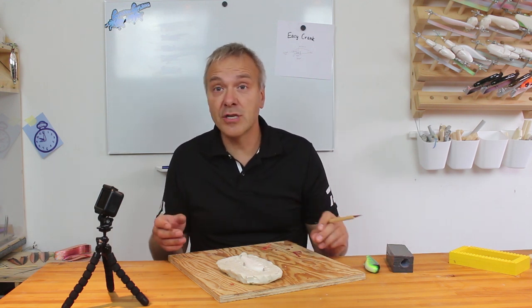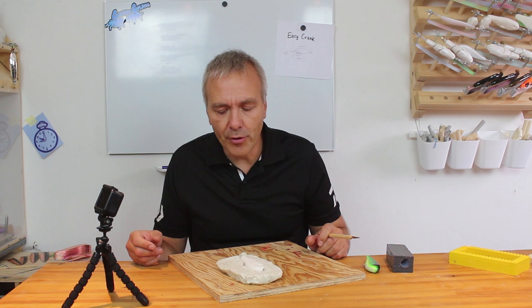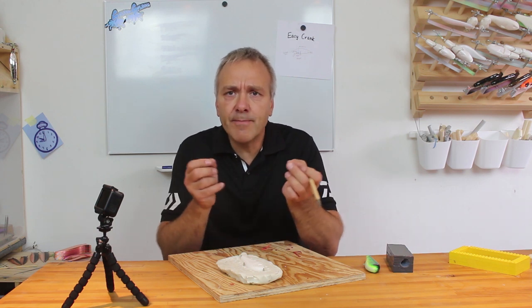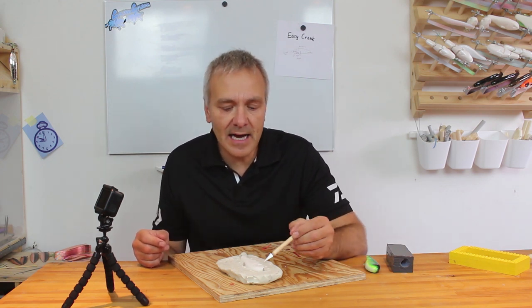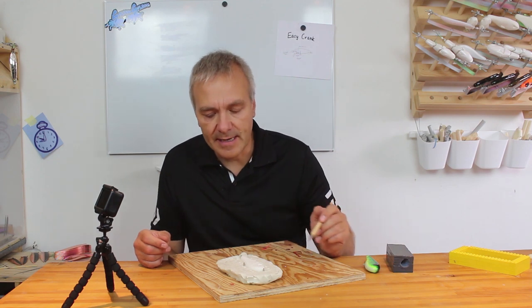I have had many problems along the way, or many lures that I could throw out, because the wire has shifted while collecting the mold, or maybe the wire was a bit short, so the tension of the wire would actually pull the eyes into the lure more or less and leave the cast worthless. So by adding these, I can make sure that the wire stays in place. So I will leave those for the casting.